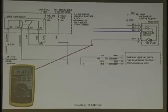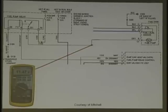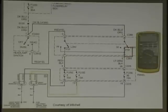More amperage. Nowadays, these new cars go by PRNDL, park, reverse, drive, neutral, obviously got to be in gear, temperature, vehicle speed, VSS, and mass air. Then they decide to go, oh, let's give this full ground and get more of a fuel pump output, correct? But at idle, do we need all that fuel? No. So they're going to make it run less. Let's move on to this here.